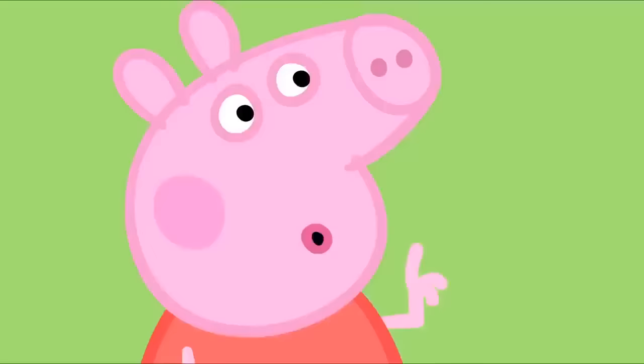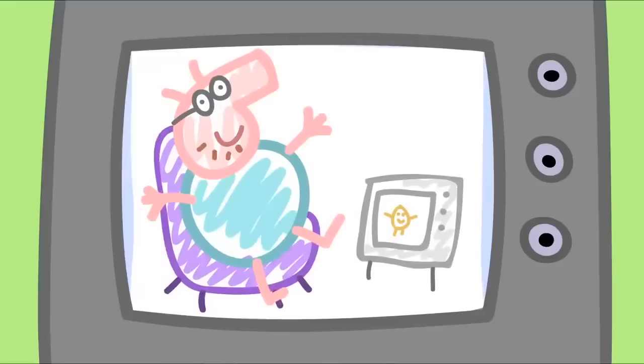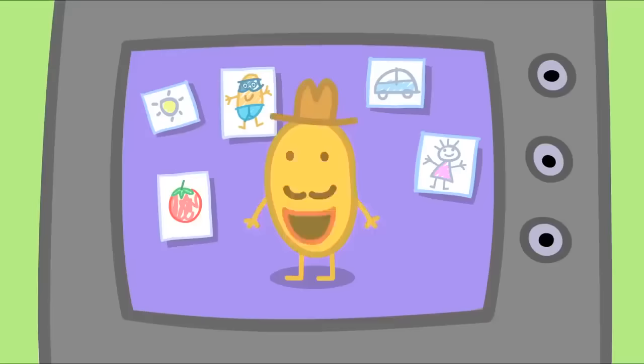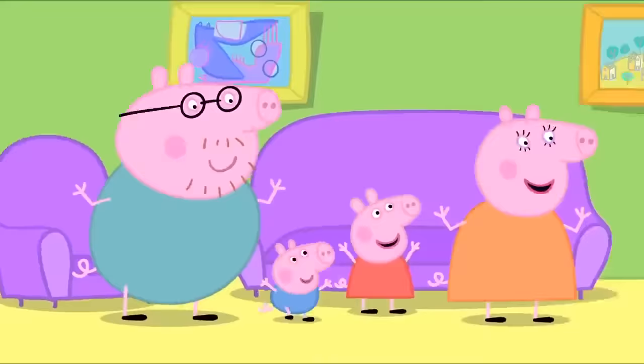Wow, that's my picture. It shows Daddy Pig watching TV. Mmm, looks like Daddy Pig needs some exercise. Eh? What? Come on, Daddy Pig. Let's do some jumping up and down. Oh, all right. Up, down, up, down. Daddy Pig likes jumping up and down. Everyone likes jumping up and down. Up.